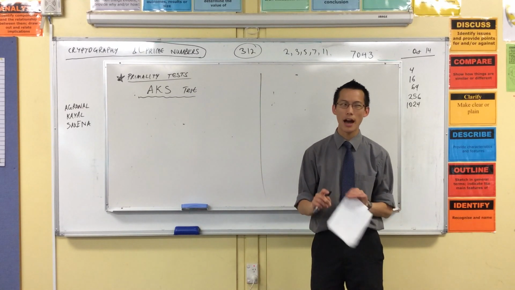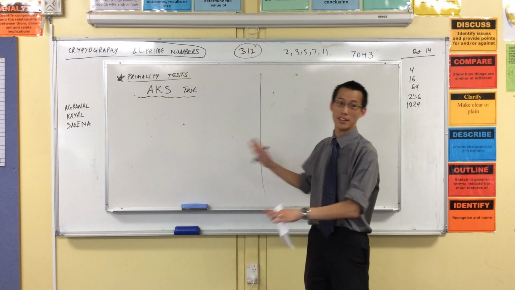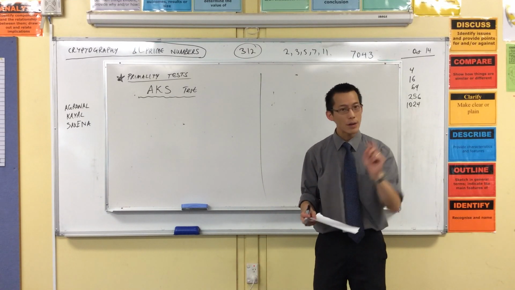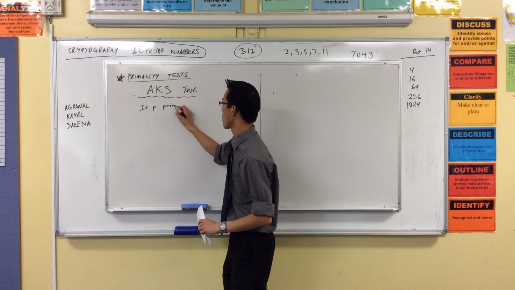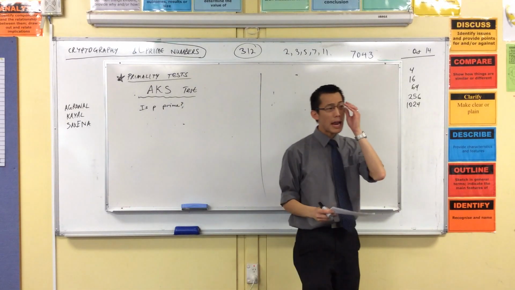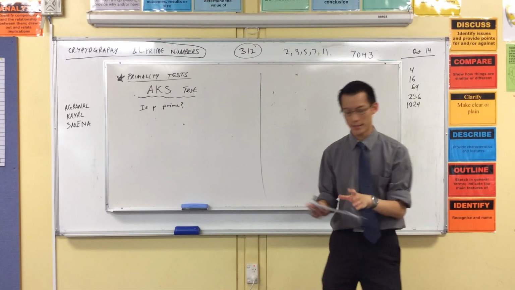And it also has some kind of cool implications, right? So here's the way it works. Let me write it out for you first, and then we'll unpack it, okay? Again, we're testing a number, P. Is P prime? Okay? As I go through it, it sounds remarkably similar to Fermat's test, okay?